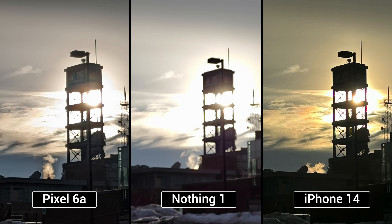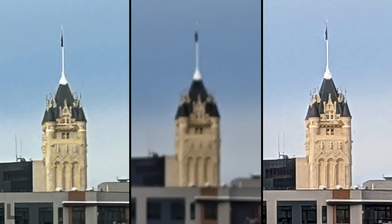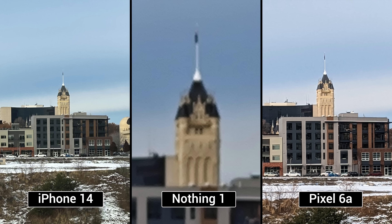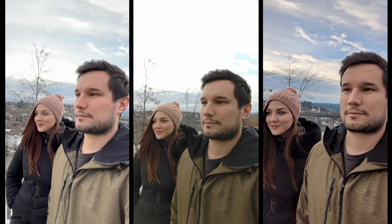Oh, you can see the pixels and the squares — this is 8-bit, man, that's terrible. As you can tell, this is an ultra zoom. None of these actually have telephoto cameras, so they have to digitally zoom in on the main one. The right one is by far easily the best — that is the Pixel. The Nothing Phone is the only one that lets you zoom in 20 times when taking a photo. The Pixel zooms in 7x and Apple limits to 5x, but cropping after the fact turns out better than the 20x zoom on the Nothing.